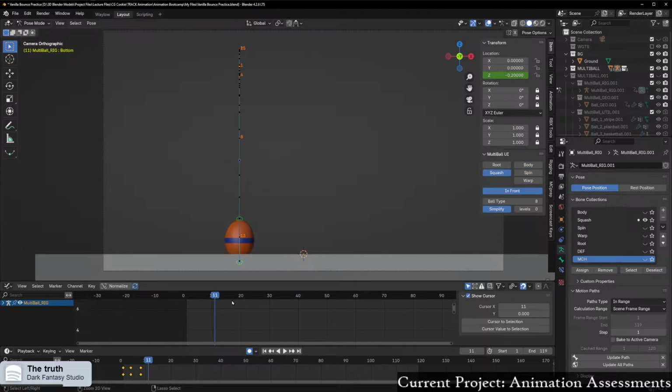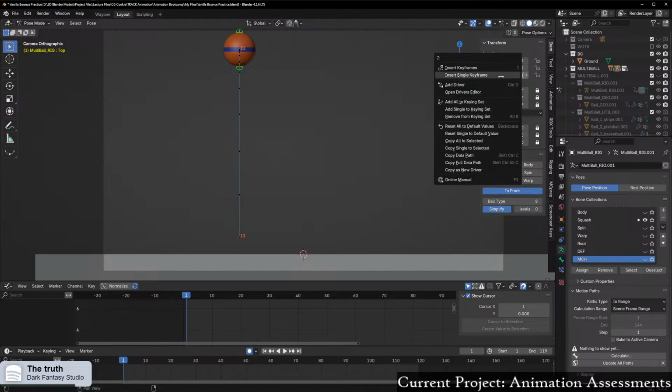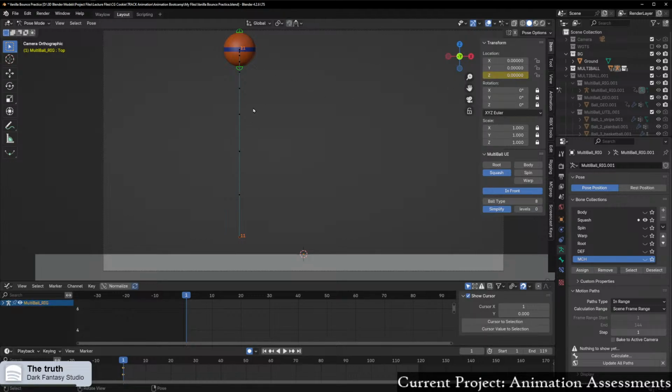Okay, I'm not too satisfied with how this is working right now. Do I need to scale the both of these out, perhaps? Just update that so I can actually see what's going on. Body. Insert single keyframe.